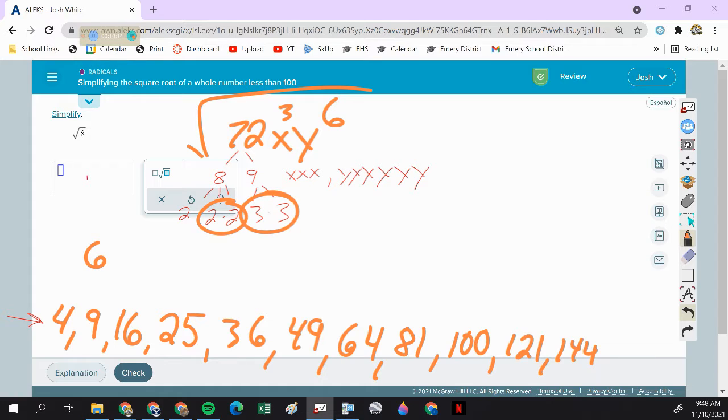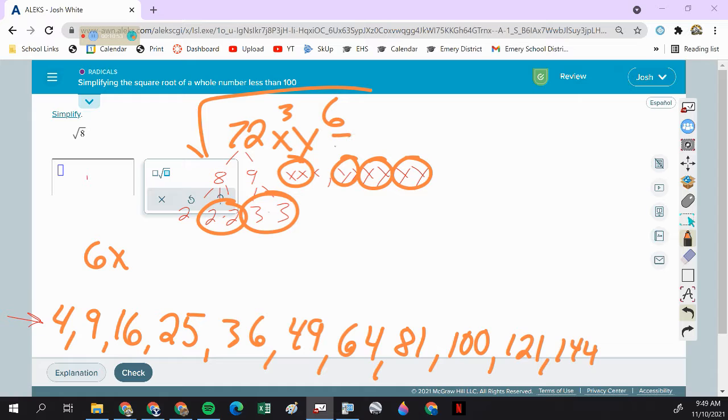Can I bring out any x's? One set. Right? Oh, sorry. So x to the first. Can I bring out any y's? 1, 2, 3 sets with none left over. Does everybody understand that? So we can pull out a pair of anything. With 3 x's, I can bring out one pair, and then one stays behind. With the y's, I can bring out 3 pairs, and none of them stay behind.